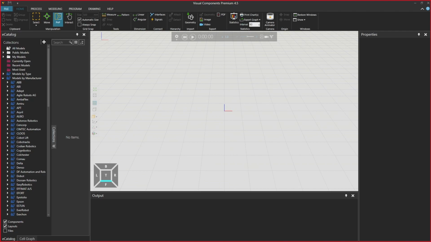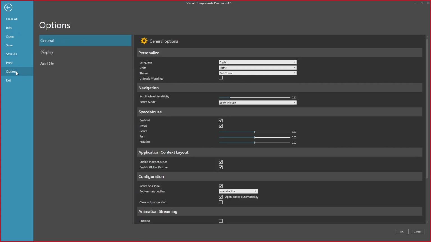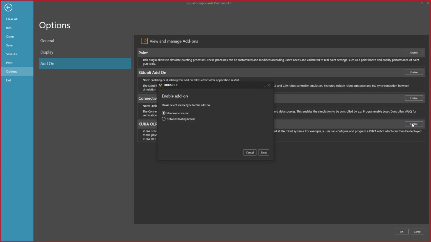Okay, let's check first how to get started. So I'm running here Visual Components Premium 4.5. I don't see any KUKA specifics here. We first need to go to the backstage, options, add-on, and we can enable the KUKA OLP.